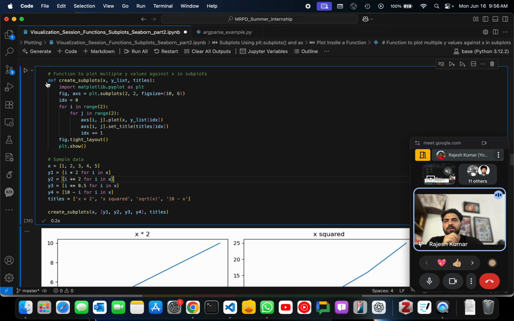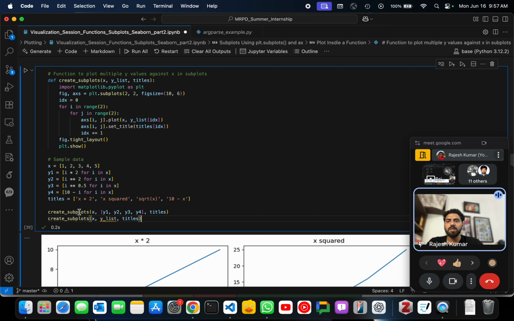What I have done is I have defined a function. Within that function I have defined a plotting script. So how do I run this function? I just have to copy this part from here to here without the columns, and I can just paste it here. So this is how I can write a function.